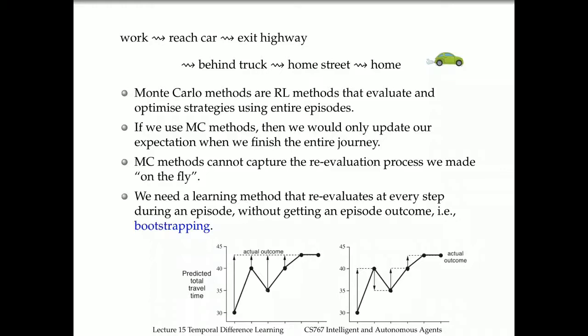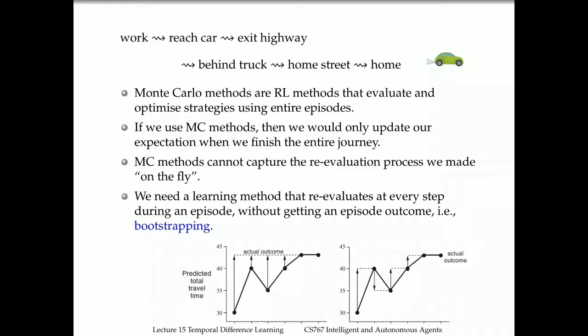And then we eventually arrive at the destination. So if we apply Monte Carlo, then if you think about the Monte Carlo algorithm, what it does is it reevaluates only after we finish an episode. So the entire run from work to home will be treated as a single episode, because that is starting from the beginning of the task and until we finish the task. Only then we get the accumulated payoff for the entire episode, and then we reevaluate at each of the intermediate steps. But this is counterintuitive, because we as humans are not reevaluating only after we arrive at home. We're actually reevaluating the travel time as we are driving.